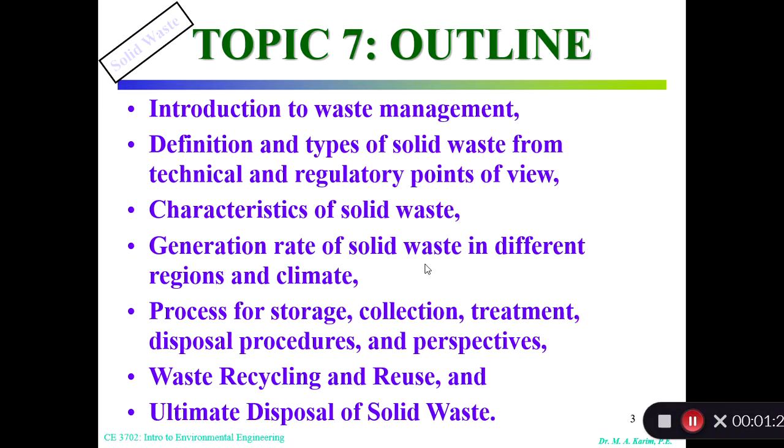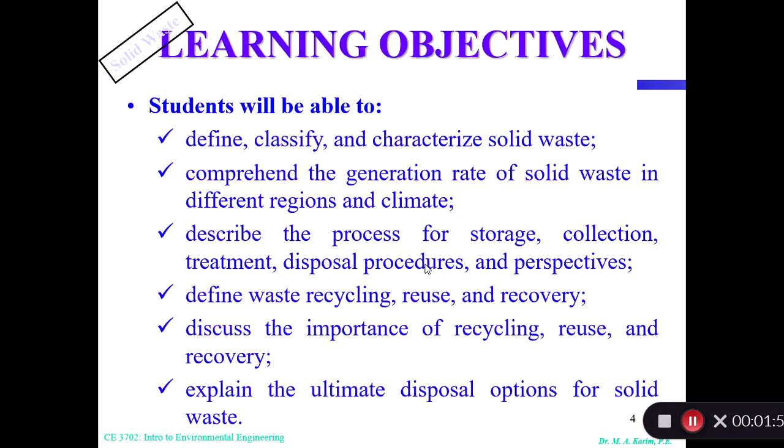Here is the topic 7 outline. Introduction to solid waste management, basically waste management, and the definition and types of solid waste from regulatory and technical points of view. Then we'll see the characteristics of solid waste, generation rate, and the process for storage, collection, treatment, and disposal. And we'll see a little bit of perspective, waste recycling and reuse, and ultimate disposal of solid waste. These are the topics we'll be discussing here.